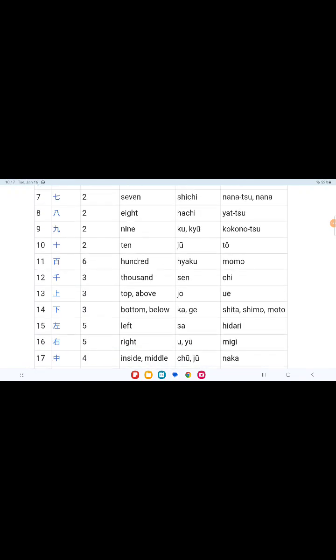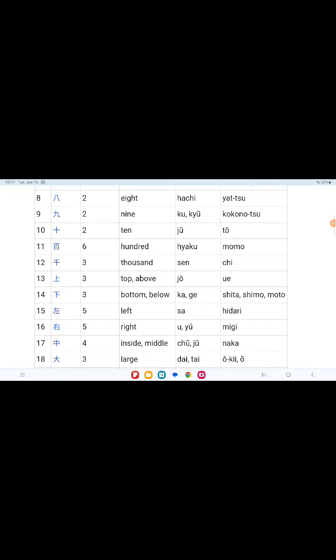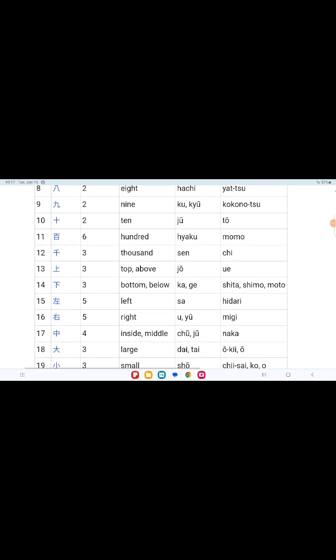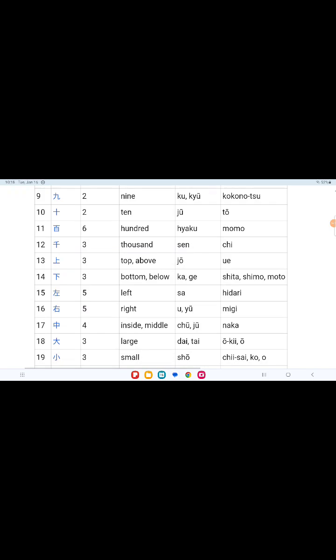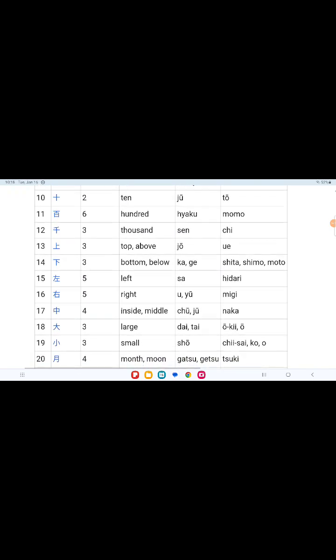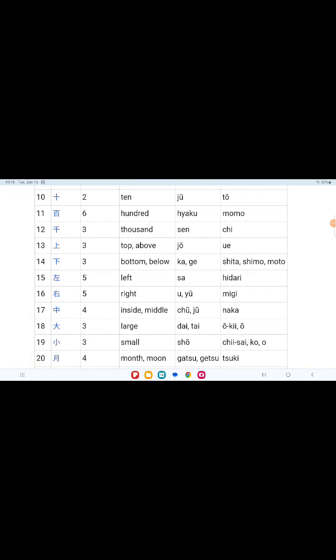中 or 中, which means inside or middle. I don't know if there are actually two separate borrowings or if this is just representing rendaku, but that would be weird because they didn't do it previously. Big or large is tai or dai. Small is shō.